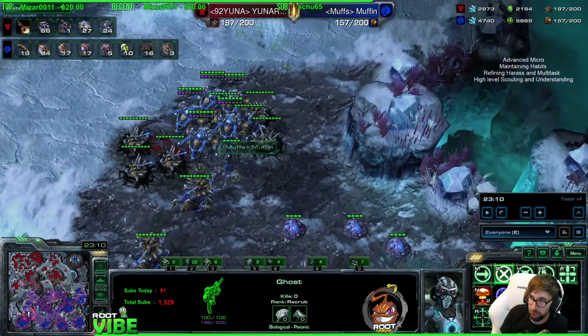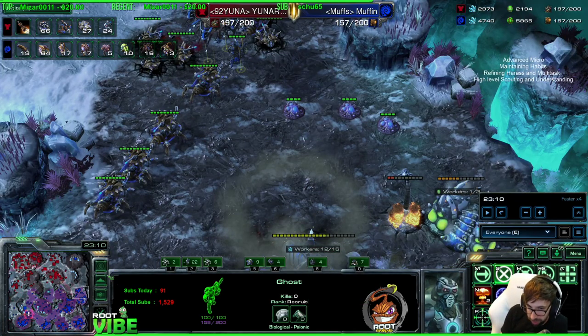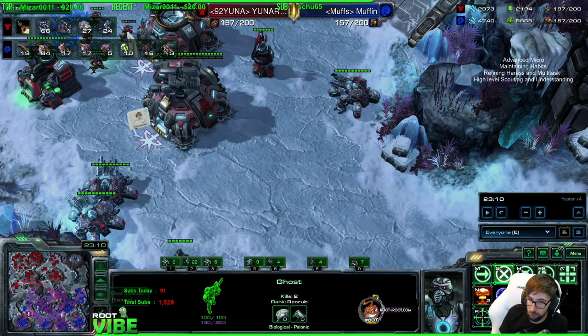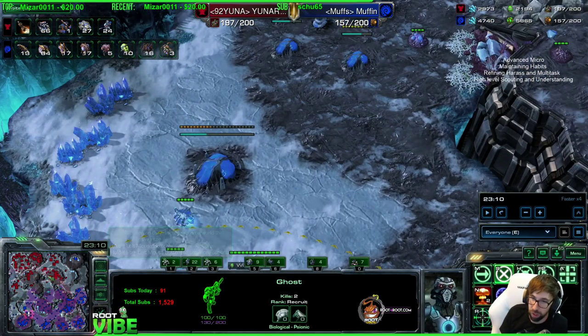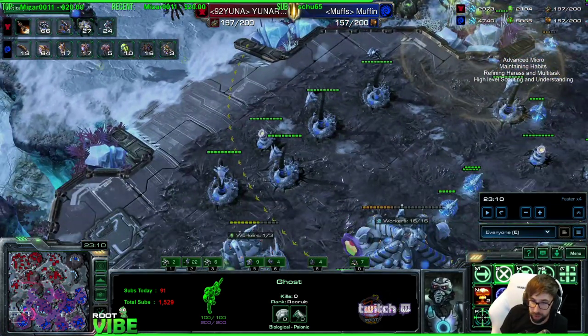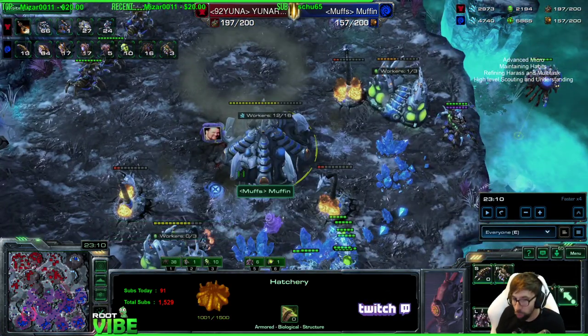So the ghost will be cloaked, and then it'll nuke the base as far away as it can. And then he clicks another ghost. Right click, shift, cloak. Right click, shift, nuke, base. New ghost. Right click, shift, cloak. Right click, nuke, base. Right click, ghost. Over and over again. That's how he's microing this.